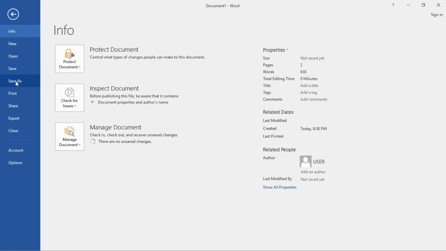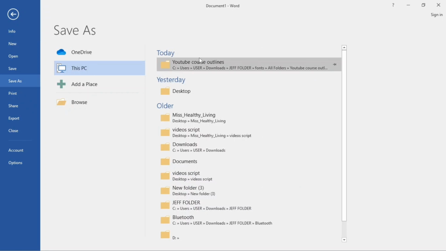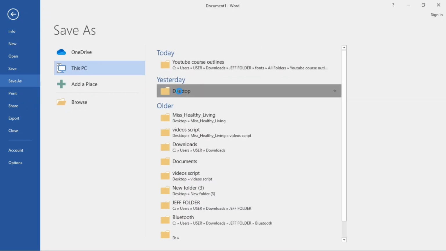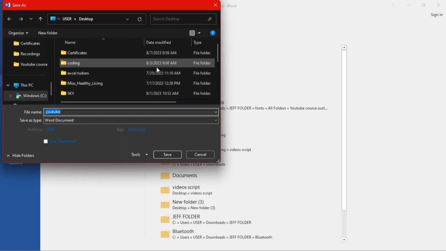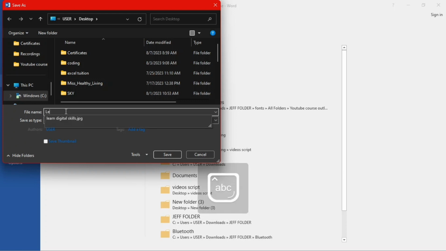Now let's try it. Now I'm going to click on the save as. I'm going to save it to my desktop. Alright, so I'm just going to save this now as learning.